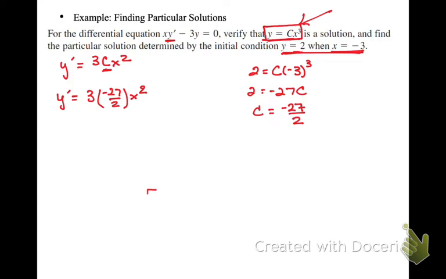So what does that go to? What do I have to do now? You have to find y. Oh, I have to verify this, yes? So it has x. What's x? Negative 3. Y prime, 3cx squared. Can we put negative 81? Y'all good with that? I don't know why I didn't multiply that out. Because 3 times 27 is 81, right? Oh, I see, x squared.